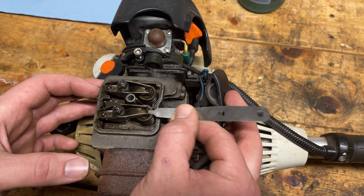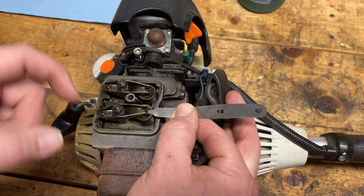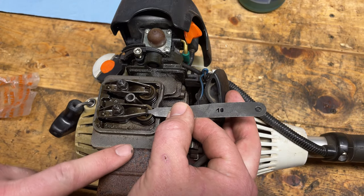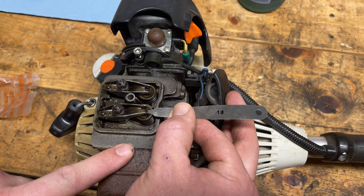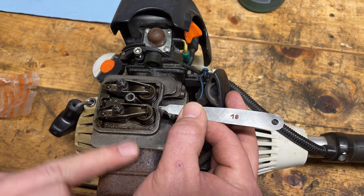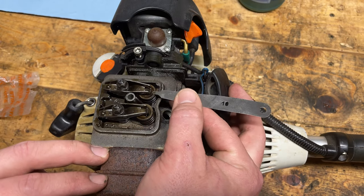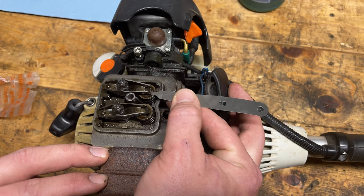Okay. So what we're aiming for is to stick the feeler gauge in between the top of the valve and the rocker arm, just like I'm doing here. And we're looking for a bit of pressure. So I can't even slide this one in there. That's confirming what I was thinking, that the exhaust side was tight because of carbon buildup and it's too loose on the intake.